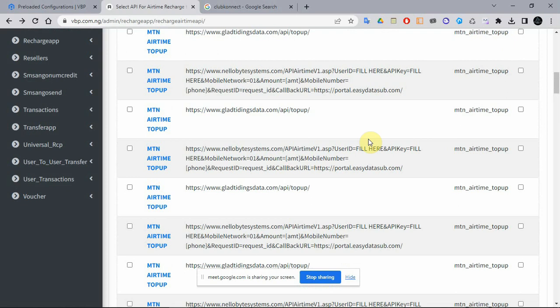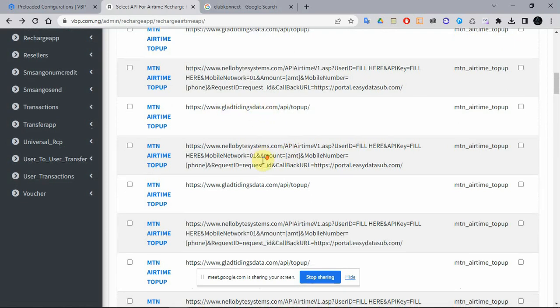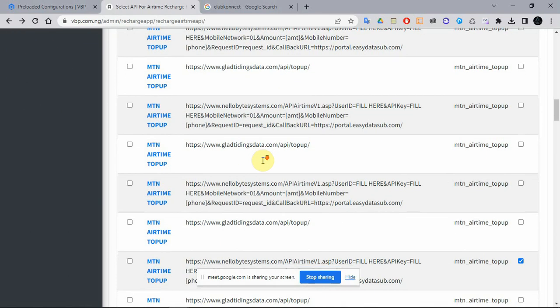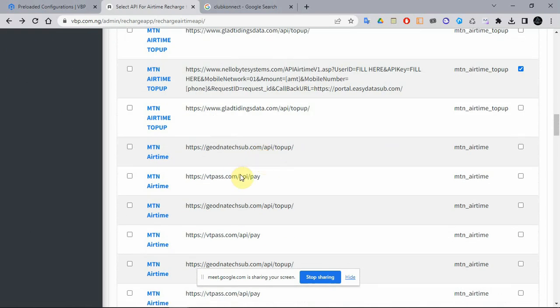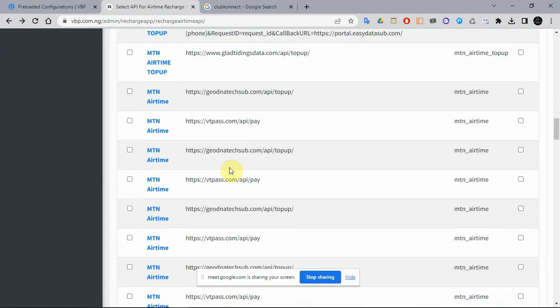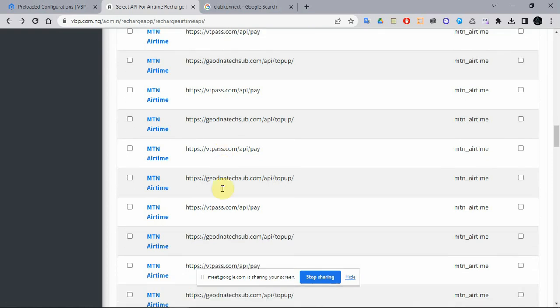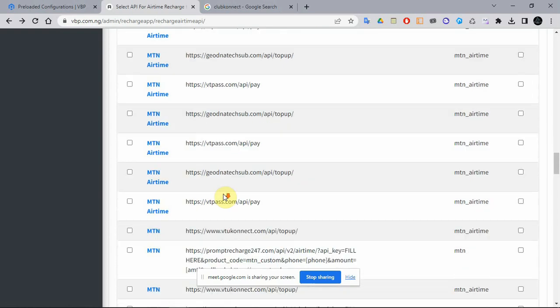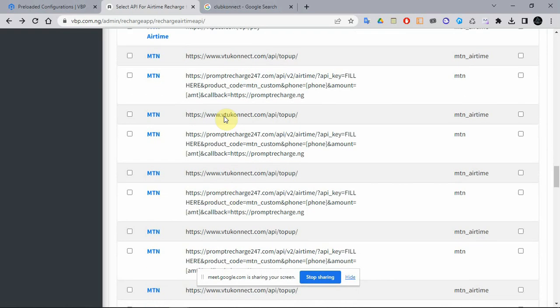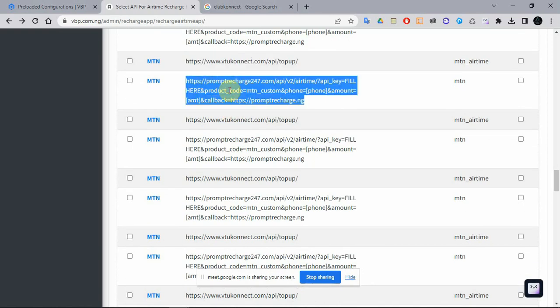And you can see we have other providers here: Gladys Data, VTU Connect, VT Pass, Geonatech, and Prompt Recharge, if you want to use the API.